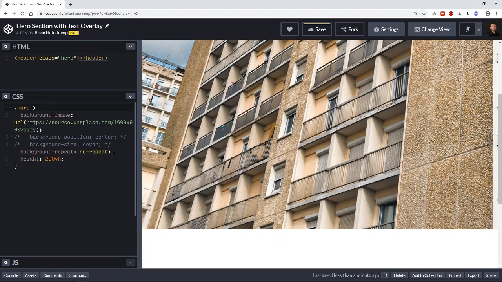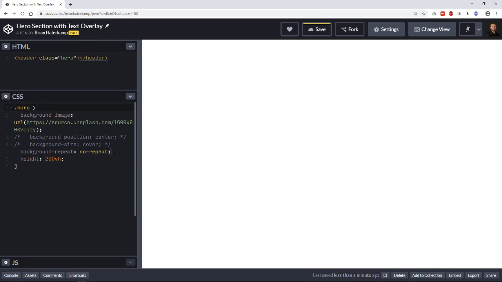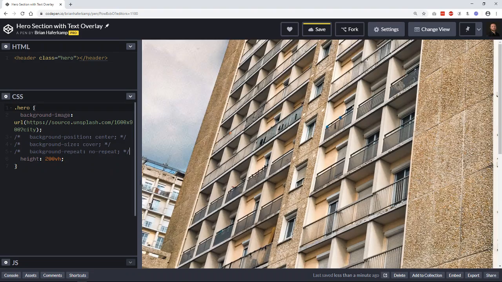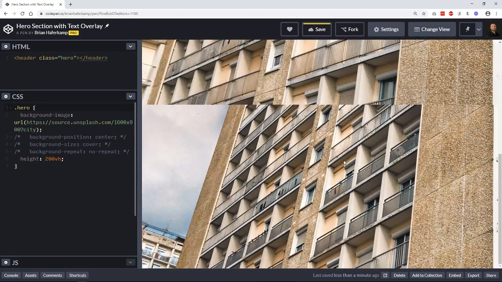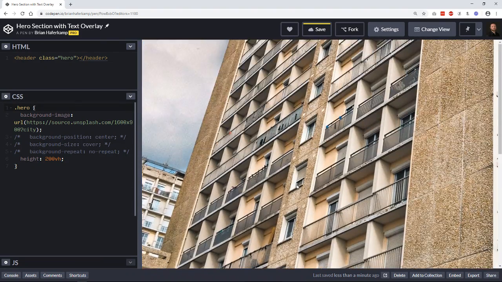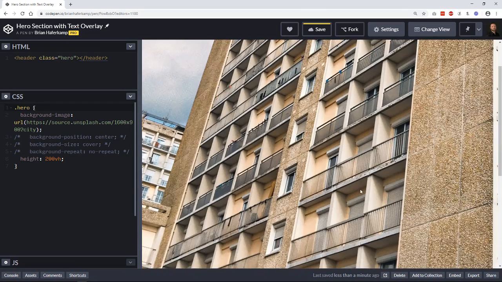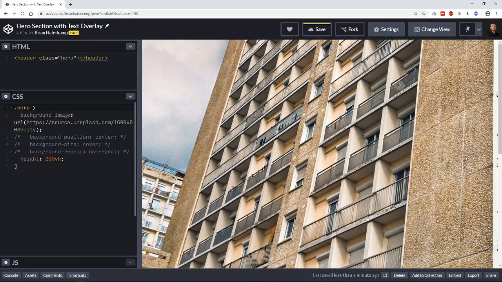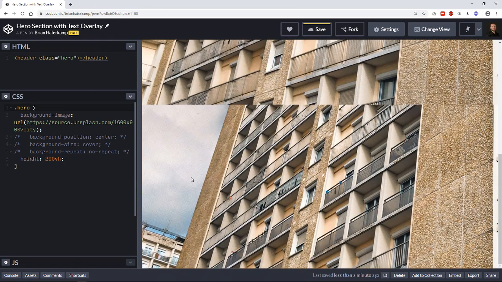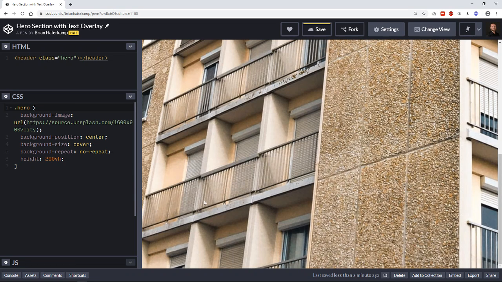And if we take everything off, you can see when we do that, that there's a repeating background. You know, it's just one of those things where you're just trying to set everything so that it takes up the full amount of the space, right? And so that's what all of these things do. Each of these things help us to take the full amount of the space.